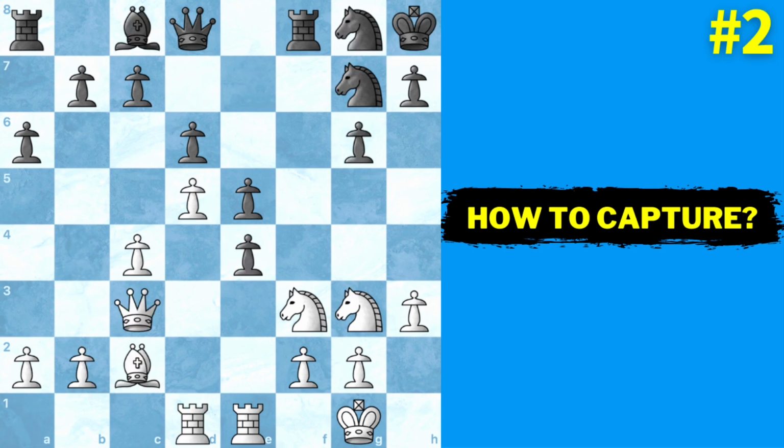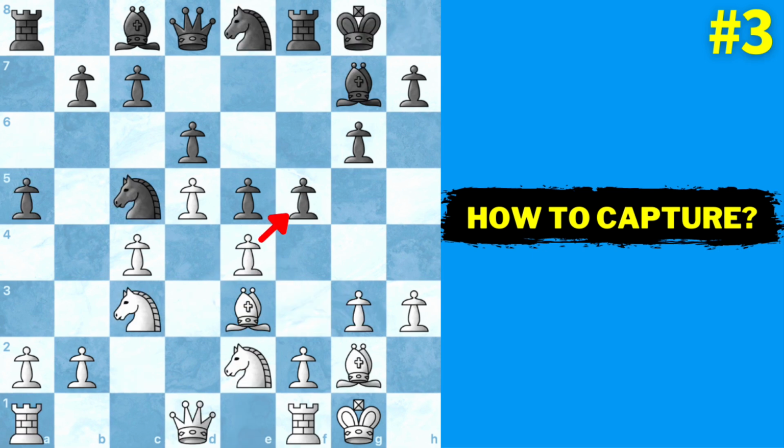Position number 2, I need to know, guys, if you were the white pieces, would you take on e4 with your bishop, with your rook, or with your knight? And position number 3, I need to know if after the white pieces took here on f5, if you, playing with the black pieces, take on f5 with your pawn, with your bishop, or with your rook.